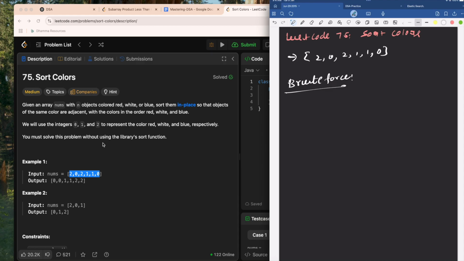Okay, sort the array. So that is a sorting technique. One simple way is you can use Arrays.sort. We didn't learn about how the sorting technique works, but we will go through it in future sessions. But one simple way is you can sort it. Obviously the best sorting technique is going to take n log n time complexity. So we can park it aside.